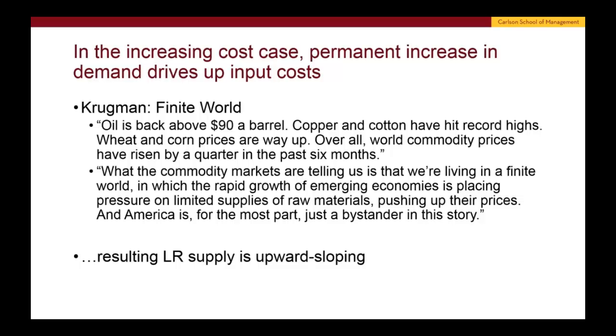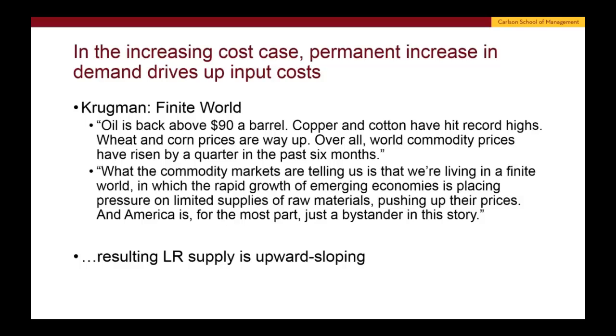We can contrast the increasing costs case to the constant costs case. In the increasing costs case, a permanent increase in demand actually drives up input prices. So what are some situations like this? Well, think about commodities that are scarce, where the only way to produce more of them is to find more and more expensive ones, and so costs are driven up.